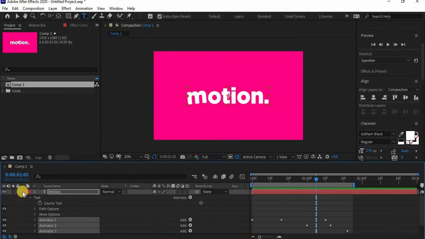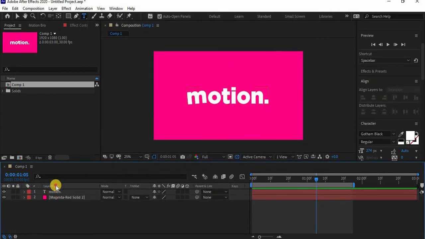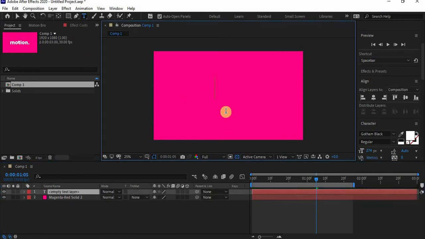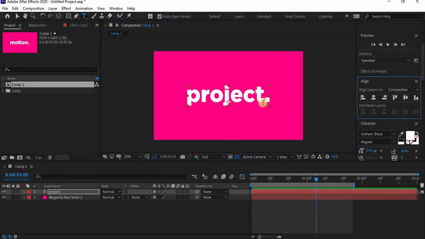So it's gonna save it. Now if I delete everything and type a new text, just like that, and align it to the center and change the anchor point to the middle, to the center, Control Alt and Home key, just like so.